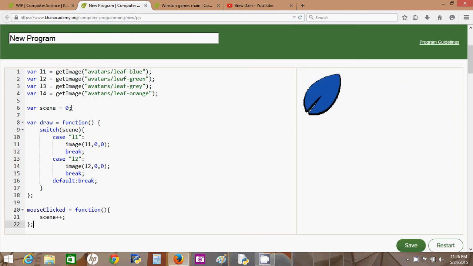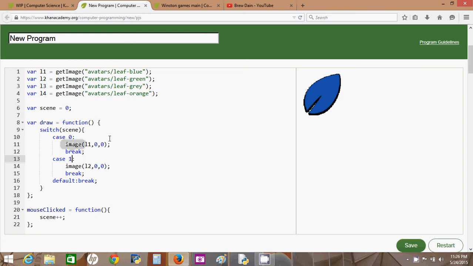Whereas if it's a string, then you need to detect which string it is, and based on which string it is, you need to change it accordingly. This is just kind of a really simplistic approach. Just have it a number, and then you can detect a number just as easily as you can detect a string.